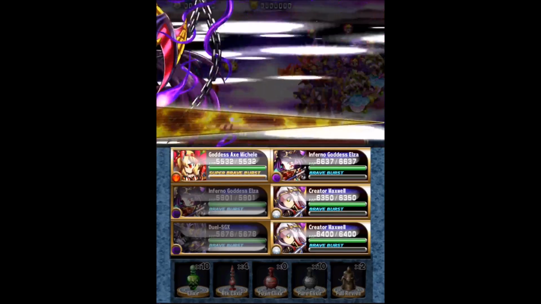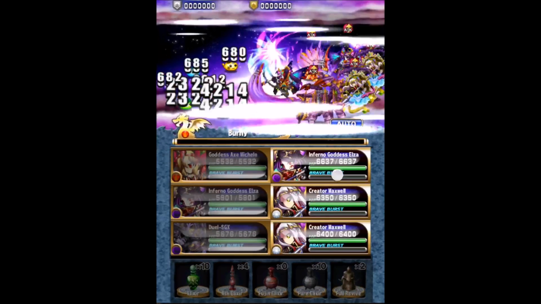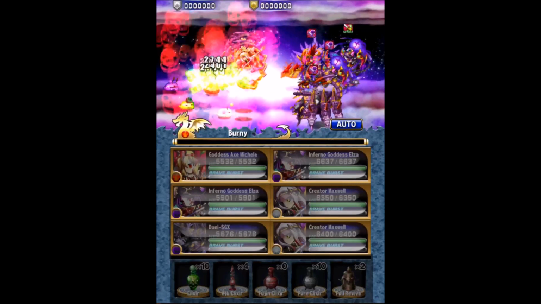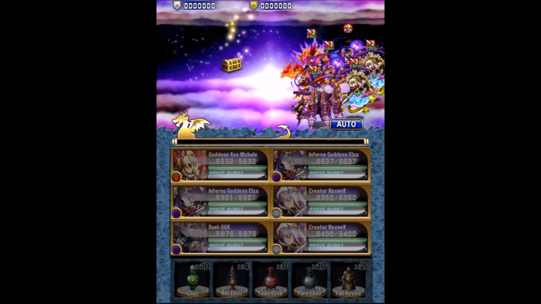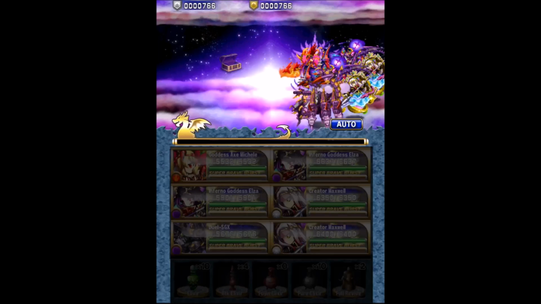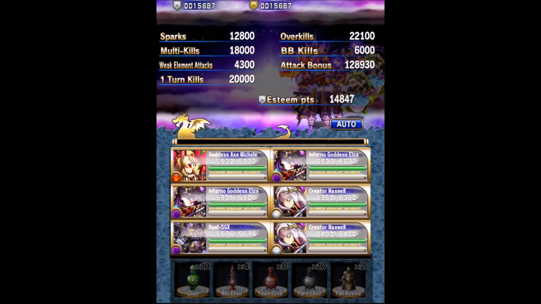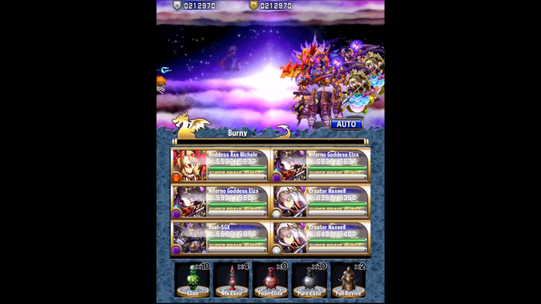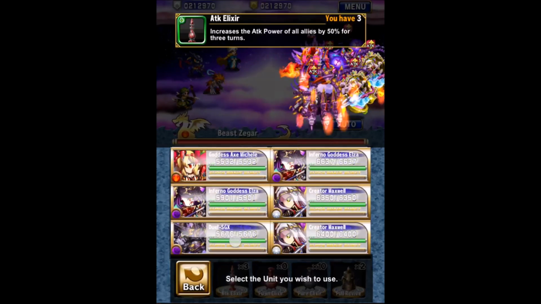Attack Elixir. I always use attack elixirs because, actually, I don't know why. I've just always done this since like season 1. I just kind of get the feeling attack elixirs give me more points. And I mean, I'm doing about right. I usually score pretty high in beginning and middle using attack elixirs. Actually, I use attack elixirs in Terminus too.